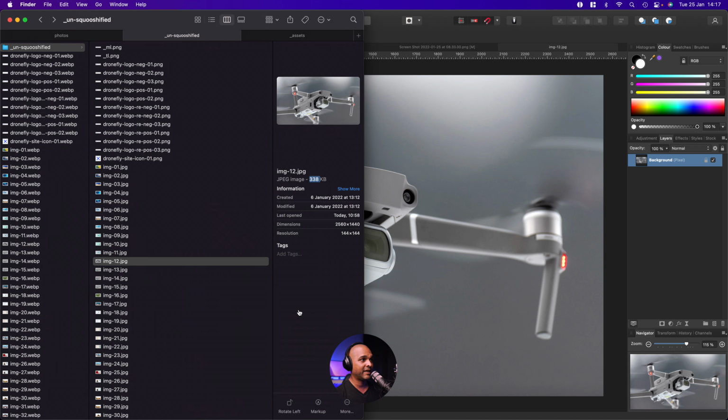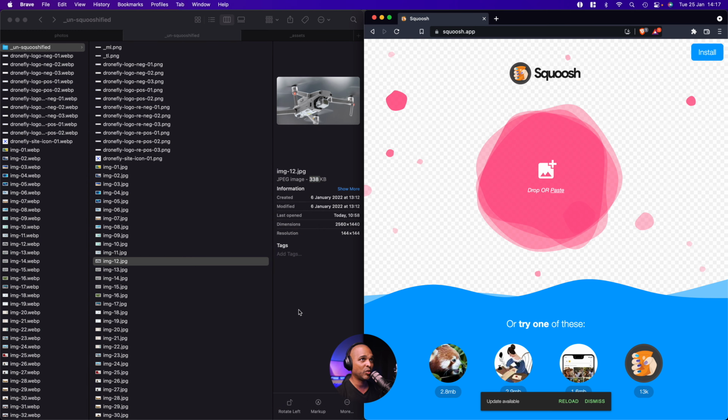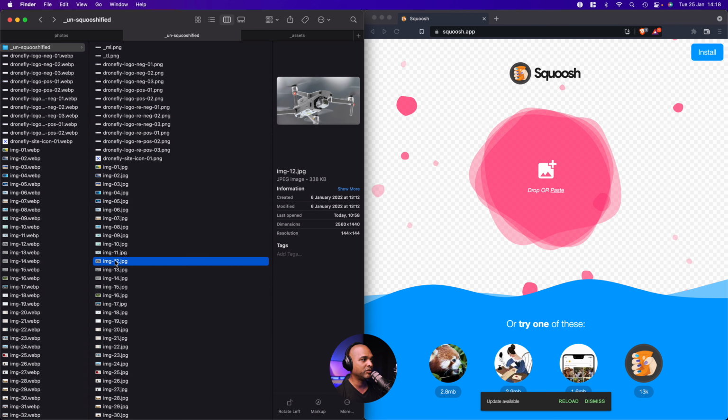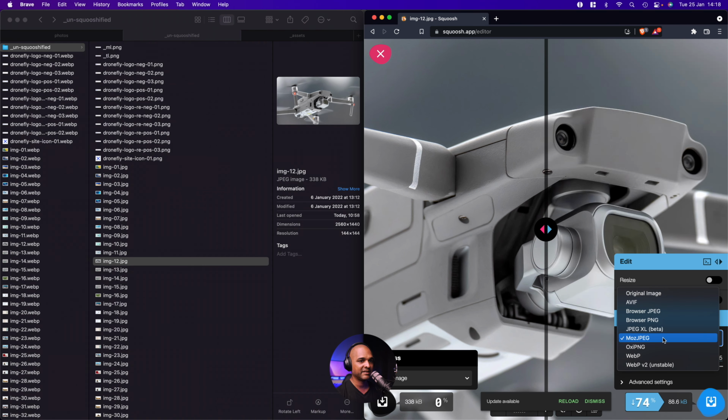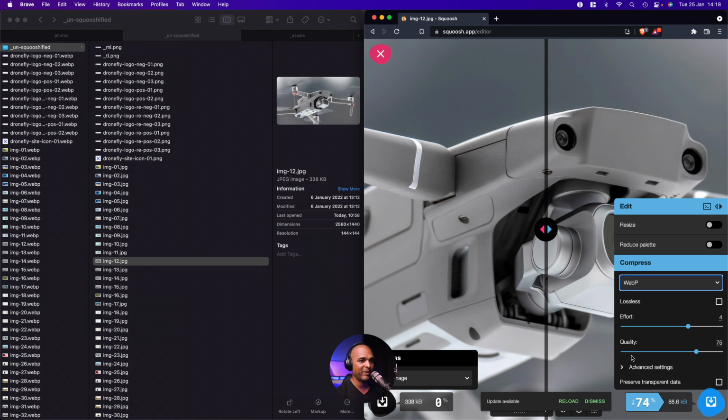So once we've done that, then I'm going to use a tool called Squoosh. It's actually a website, squoosh.app. It's made by Google. And all I'm going to do is drag the image. Okay, and next I'm going to select WebP. So the WebP format is now native in WordPress if you have the latest installs. And then when it comes to quality, I'm going to choose 80. And as you can see, we have an 80% reduction of the size.